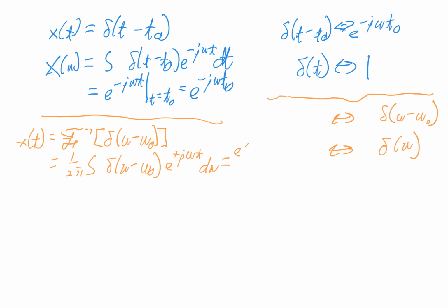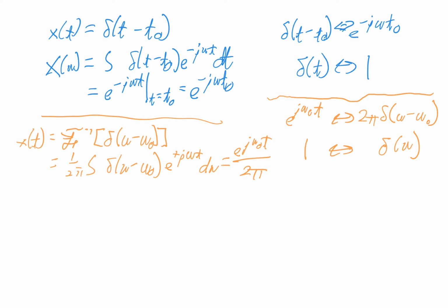So we have e to the j omega naught t over 2 pi. So that over 2 pi kind of gets in the way. So let's apply the scaling property of the Fourier transform and just say that we multiplied our starting point by 2 pi. So then when we take the inverse Fourier transform, we'll get something that's 2 pi larger. So we'll get e to the j omega naught t. And now to complete our second line, let's let omega naught go to 0. So I have e to the 0 again, and I have 1.